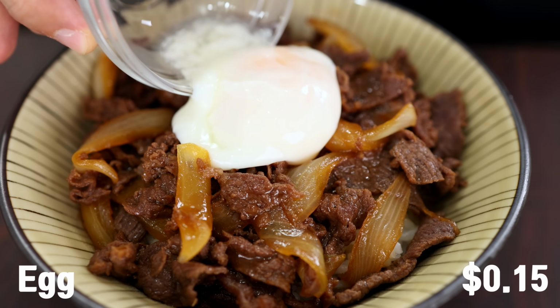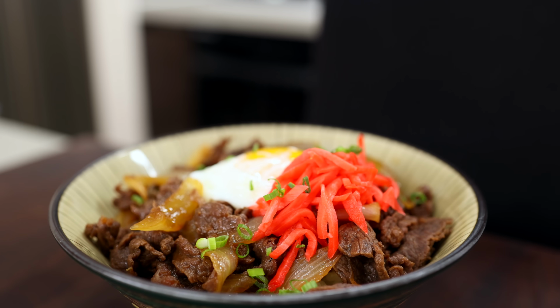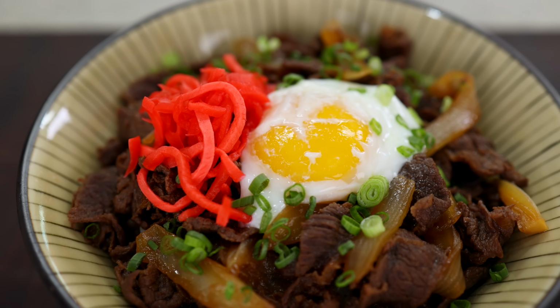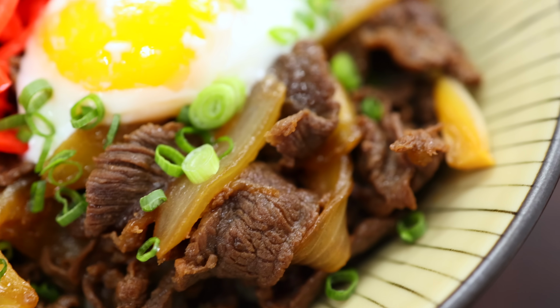Now pour the egg in the middle and add some pickled ginger. Lastly, sprinkle some green onions on top. How does it look? This looks exactly the same as the one in Japanese restaurants, right? What? This is better? Thank you. Alright, let's go to our taste tester.